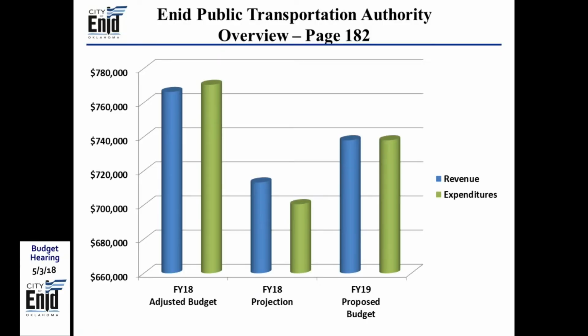Right, so on EPTA, so far this year, you can see in the adjusted budget, we had a deficit again that was due to some buses, the match part on some buses that had been encumbered in the previous year and rolled over, so that we had the funds to be able to do that. So far this year, we're projecting revenues to come in $53,000 under where we're at. That really all has to do with timing.